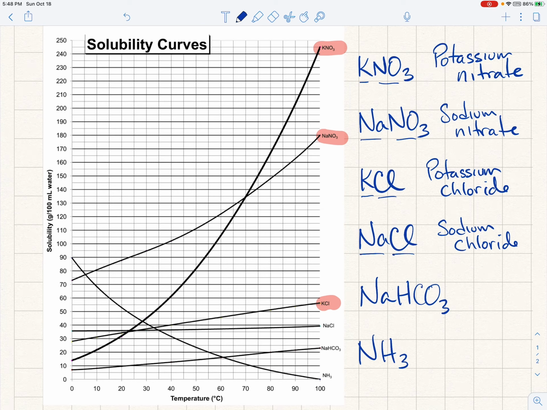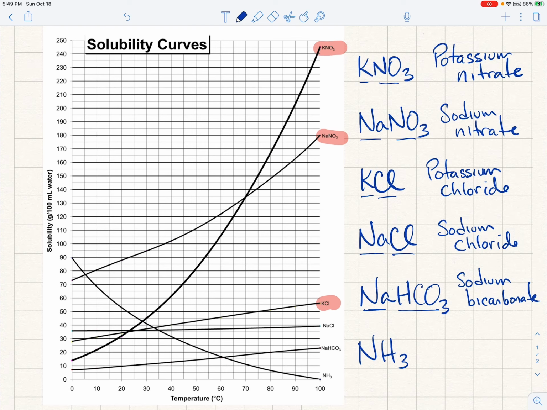Then comes a formula that's a little bit more complicated. It starts with sodium again, and then it has this HCO3 attached. The HCO3 has a couple of different names, but we're going to use its older name here. We'll call it sodium bicarbonate. If you were in a chemistry class, you'd probably call it sodium hydrogen carbonate, but we'll call it sodium bicarbonate. That's its older, more common name. It's basically baking soda. That's what sodium bicarbonate is, baking soda.